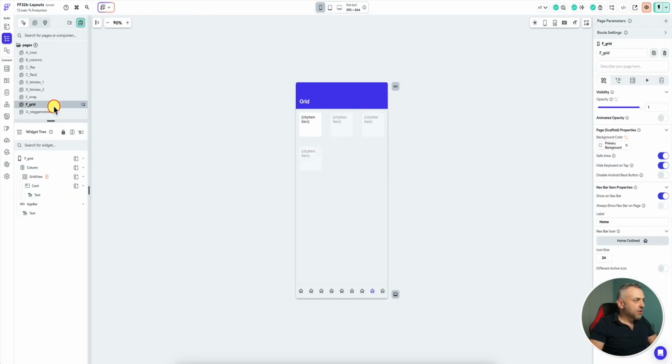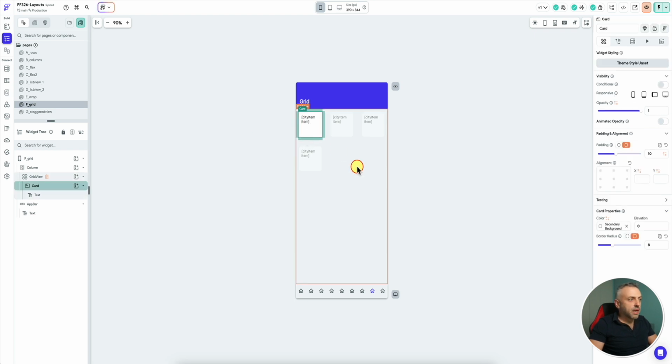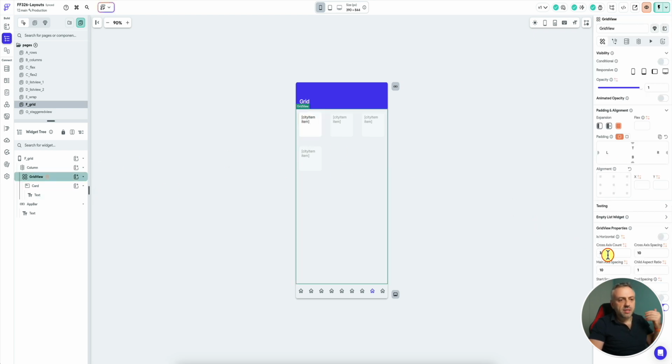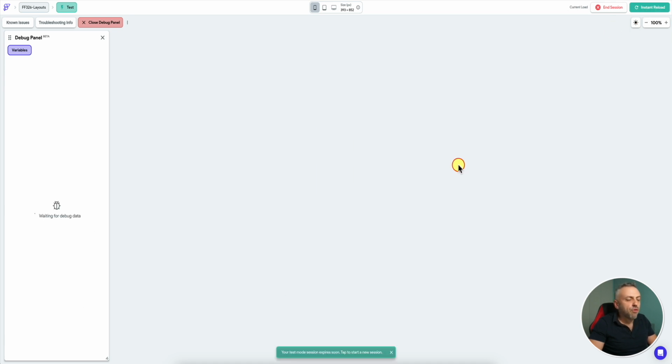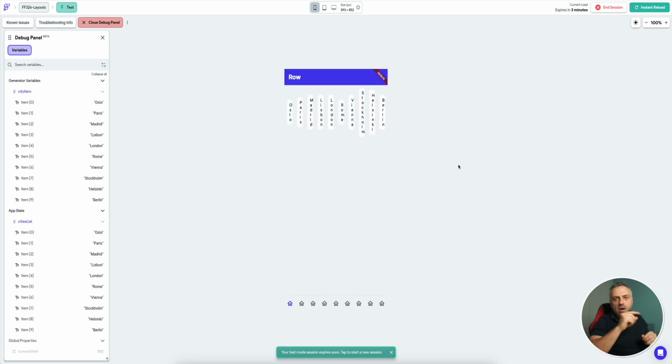So if we go over here to this grid view, and let's say we say cross-axis count is 3. So we want 3 items, in this case, horizontally. Great, it's going to expand them. It's going to blow them up. It's not going to respect the constraints that we give it. It's going to expand it because it's going to make it look like a grid. Right? If we do, let's say 4, it's going to do the same thing. It's going to make sure it's a grid of 4, and it's going to size them up so that they have the right size so that 4 of them appear horizontally. Okay?